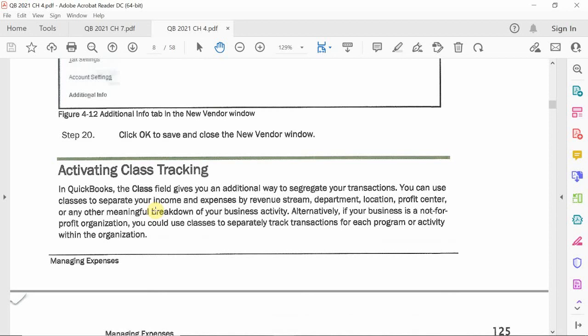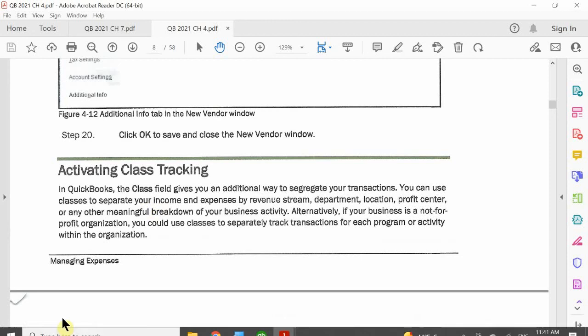And I can say, well, I dumped a lot of money in advertising for my soda. But is that enough for the rest of my products that I sell? Do I need to? Because right now my money is primarily in the soda department. So that is another example of how you can use class tracking to see where your profits are, where your expenses are coming from, and which areas you are generating the most revenue from.